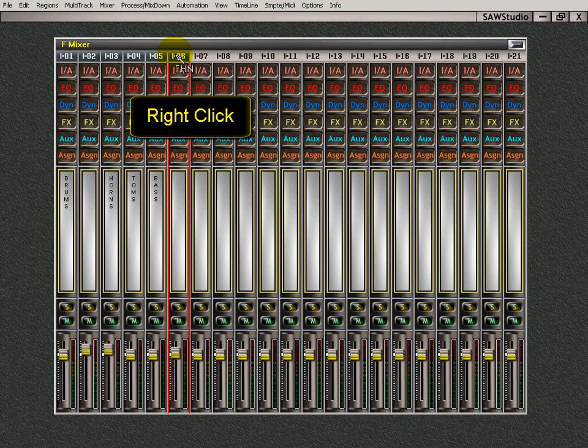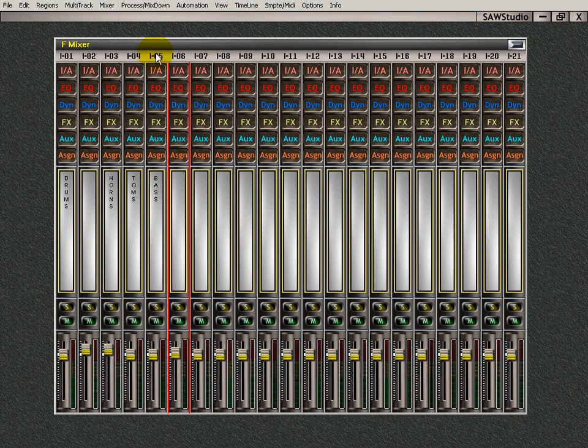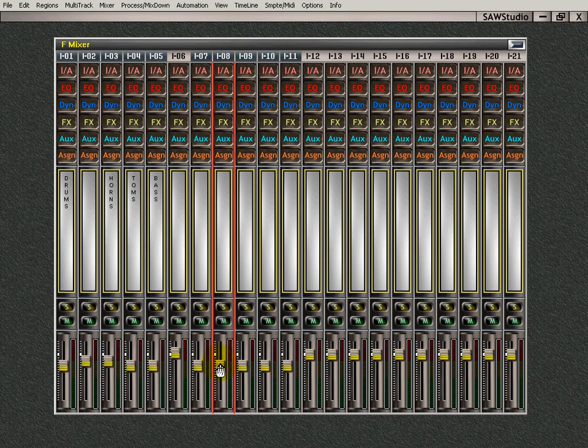If you right click up there, they all disappear. It unselects them. Another way to group, or let me show you this so you can click and drag too, right? Now what happens when those are selected? All my faders are connected, my mute buttons, my solo buttons. That can come in very, very handy.